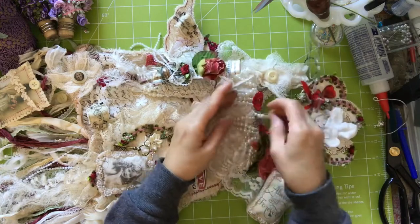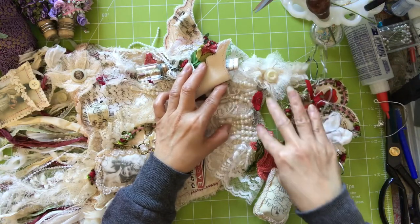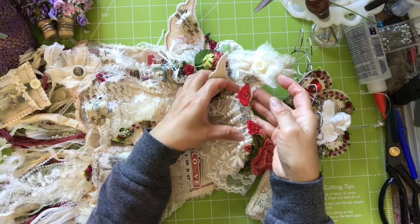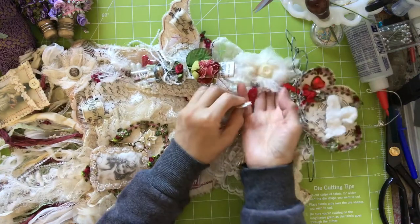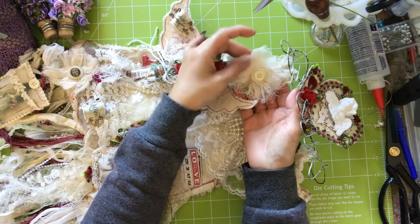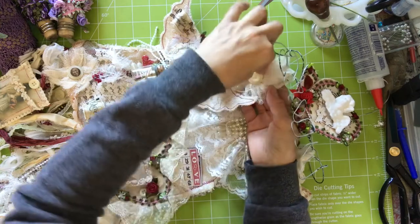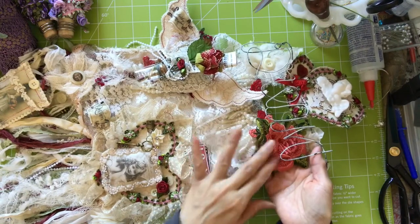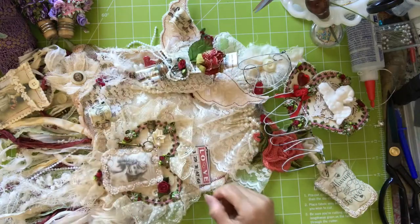I just thought it'd be nice to have a bit of dangly, so I've got this gorgeous pearl trim that goes around on top of this gathered trim. And then I finished off with this applique trim with the red flowers. So that is the top bit. To cover the join bit, I used one of these gorgeous flowers that Annie made with cheesecloth and with a button. I added another button on top just to give it a little bit of dimension. And then this lovely applique red rose I put on the other side, so there's a contrast.